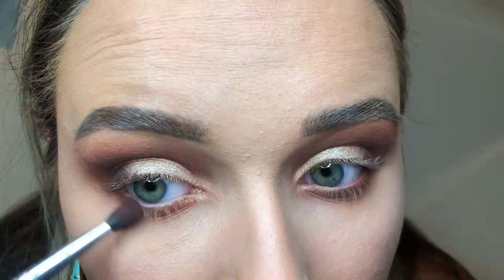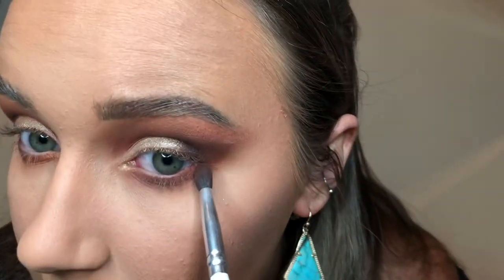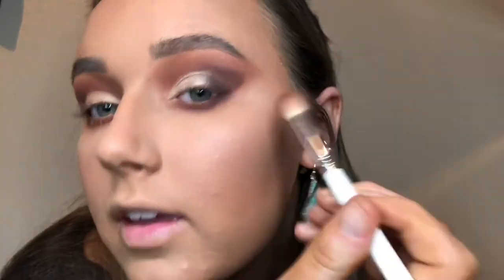Darkest color right here. With the darkest one, I'm going to put that just on the outer portion. And then, like I said, connecting it right there. And then just gonna blend all this out right here. I'm just gonna spray my face, just cause I wanna be more glowy than this.